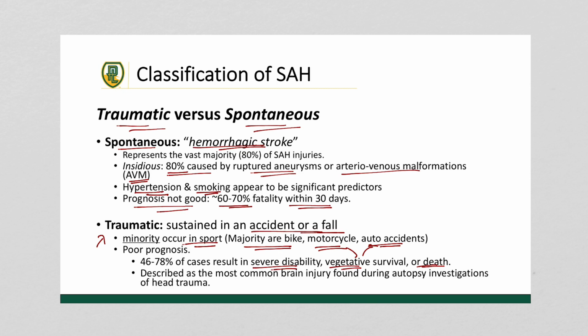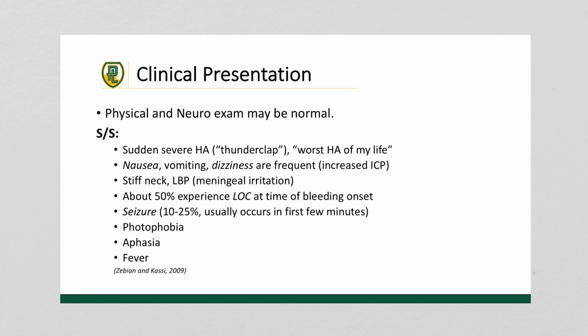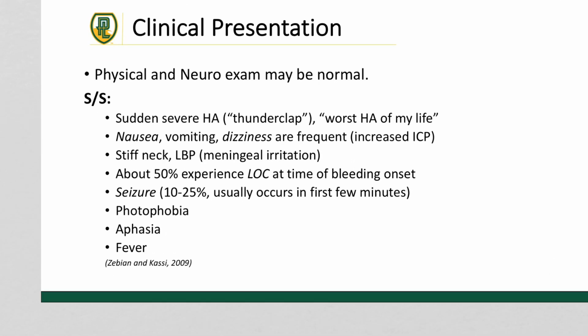All in all, as we think about subarachnoid hemorrhaging, one of the things that we have to consider is how is that patient going to present to us, right? One of the things that we know about patients who suffer from a subarachnoid hemorrhage is their physical and neural exam may be normal, because remember, really it's an aneurysm that ruptures, right? So we have this ruptured blood vessel, and so it may take time for the patient to present in terms of the clinical setting, right? So one of the things that we want to look for is sudden severe headache, or that thunderclap. They're going to say, I have the worst headache of my life. The nausea, vomiting, dizziness, increase. This is going to occur from increased intracranial pressure.